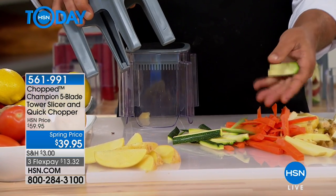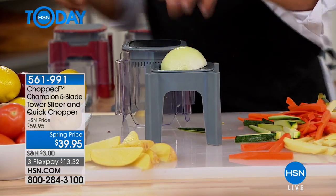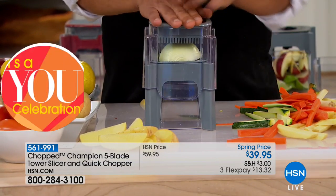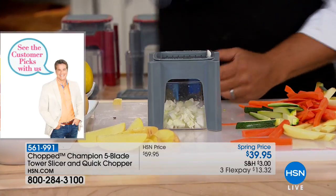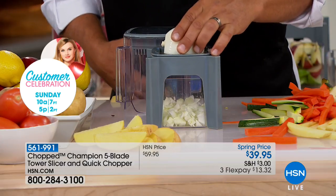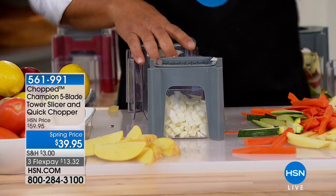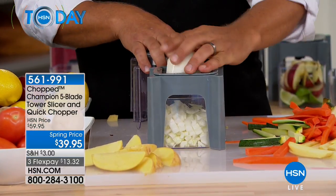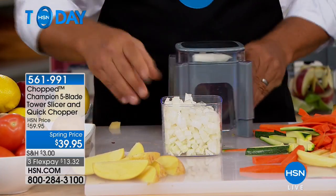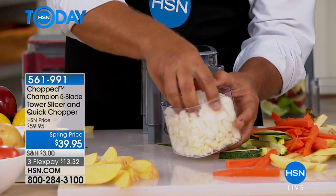Now, if you wanna dice, you need something that grows in layers — like an onion, cabbage, or celery. I'm gonna grab a bowl here because I like my onions to stay put. All you do is press and you get diced onion. It cuts against the layers. If this is the only thing you use it for — everybody hates chopping onions with a knife because you cry. The more you cry, the bigger the pieces end up. There's an onion and a half — about a cup and a half to two cups of onions — done in seconds. They all come out perfect, uniform, and ready to go over a salad or stew.